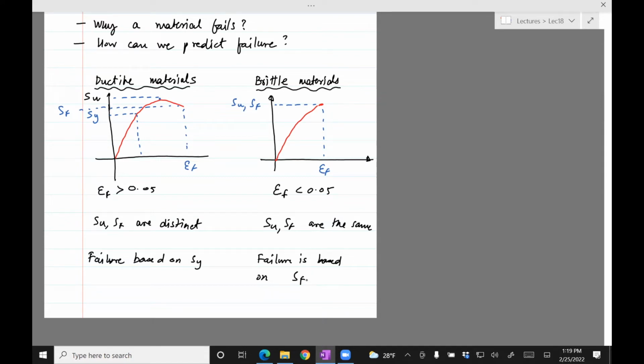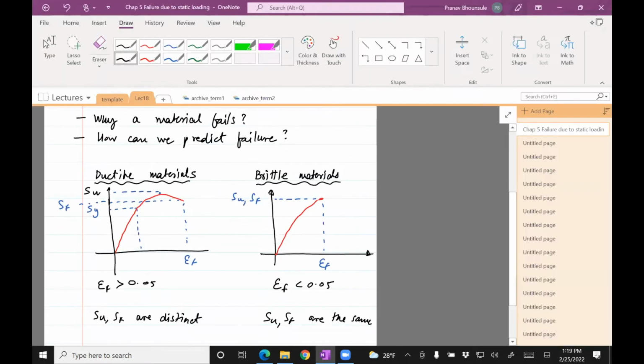Okay, so as I said, these theories are what we think how things will break, and they're all empirical things, which means that they're not universally true, unlike some of the laws of motion, as an example. So people have come up with a lot of theories, and I'm just going to list down 3 theories for ductile materials, 3 theories for brittle materials. Once you come up with a theory, you test it by loading something to failure, and then see if that theory holds true. So here are some theories of failure.